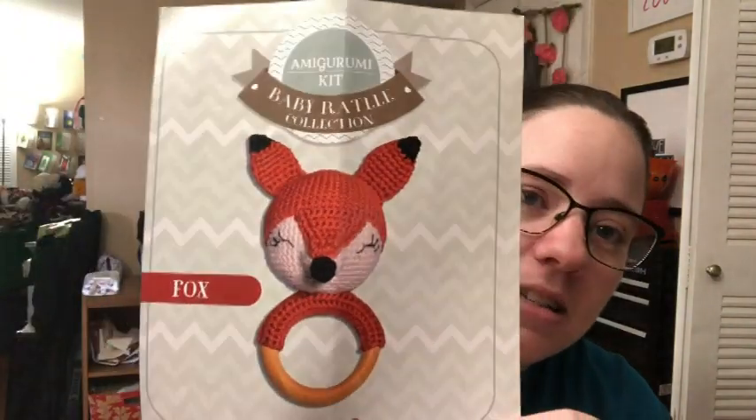Anyways, while I'm working on today — I started working on it last night actually. I'm working on two things. One is my pullover, but it's in the living room because I haven't actually worked on it today. But I started this last night. This was a gifted pattern kit and it came in a little bag. It's a rattle kit — here's the picture. It's a fox. It's from Mary Maxim.